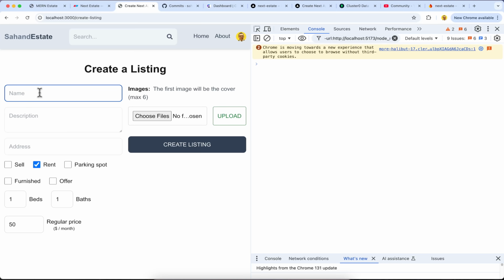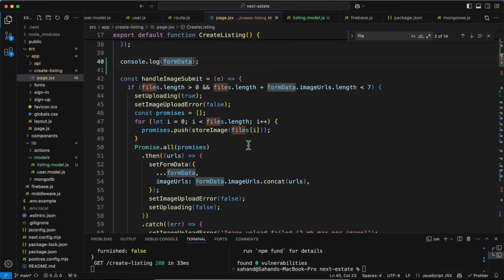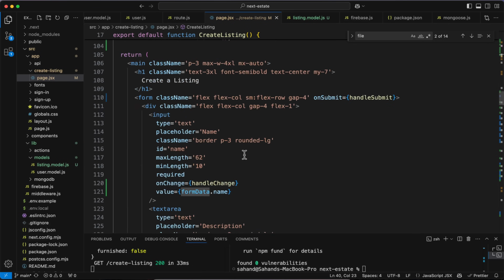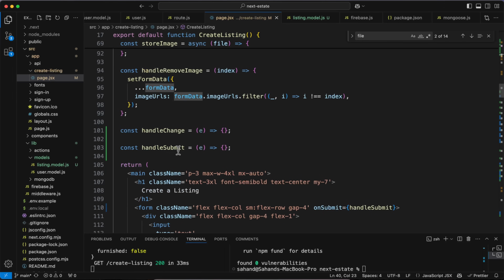So for the name, I cannot type anything in the name or description or address. Oh, we haven't completed these two things, handleChange and handleSubmit.